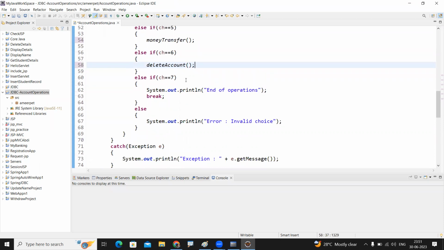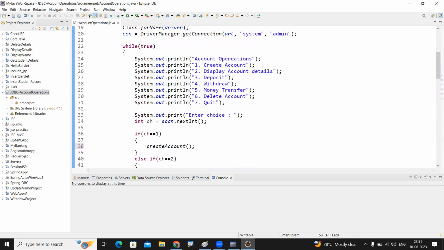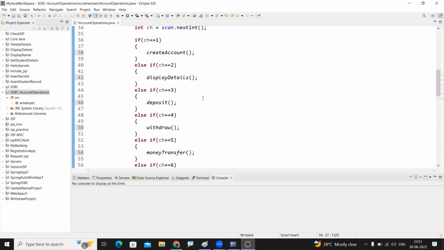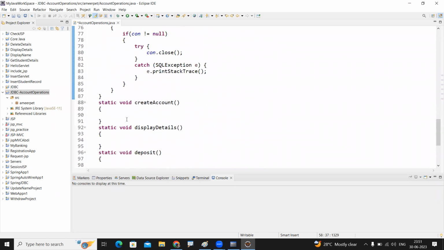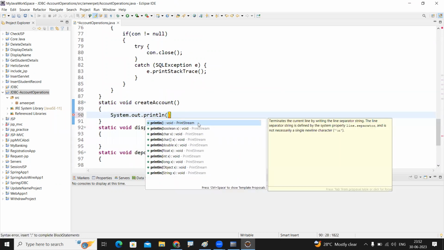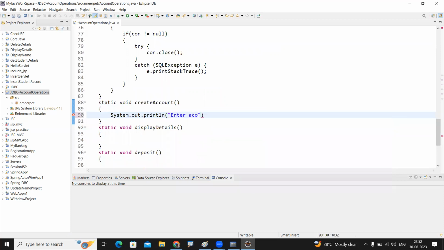These are the operations we are performing. Now I'll explain one by one. Using the scanner class, we perform all these operations. So first, if they want to create account, we should ask: System.out.println enter account details to insert.